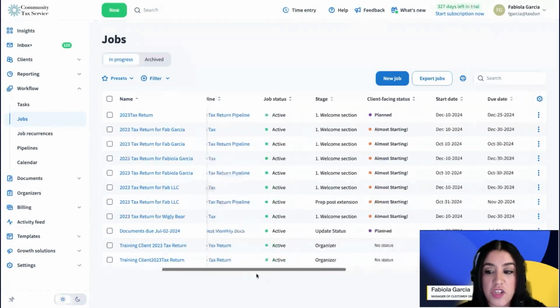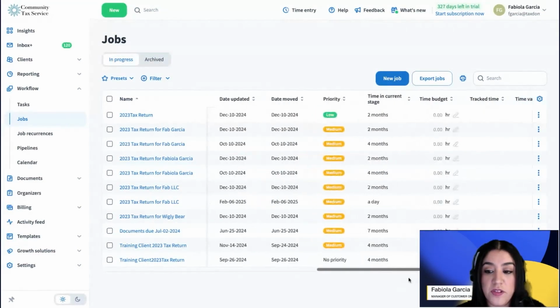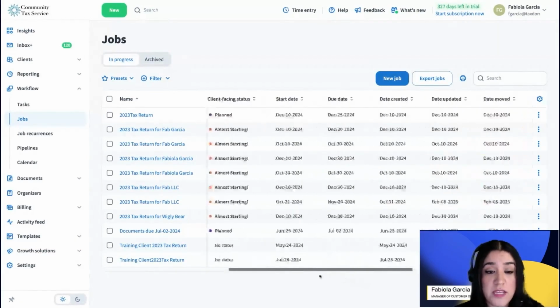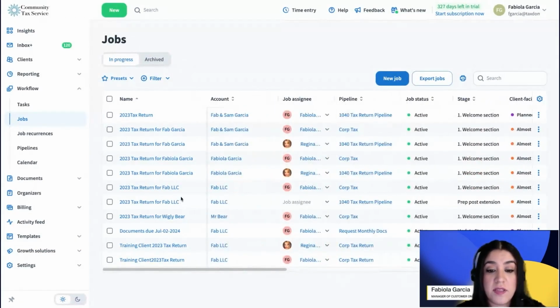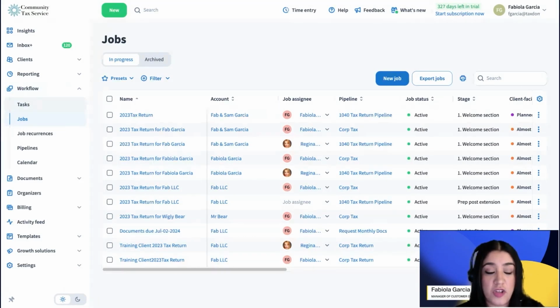All of our sections have all of these great criteria you can choose and filter from, right? There's due dates, there's priorities. These are items that you will always be managing throughout your time using TaxDome. So I hope there's a little bit more clarity with tasks and jobs. You'll get more and more familiar with those terms as we keep moving forward.